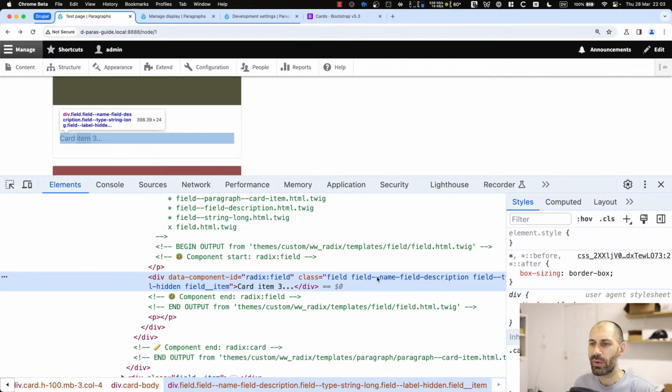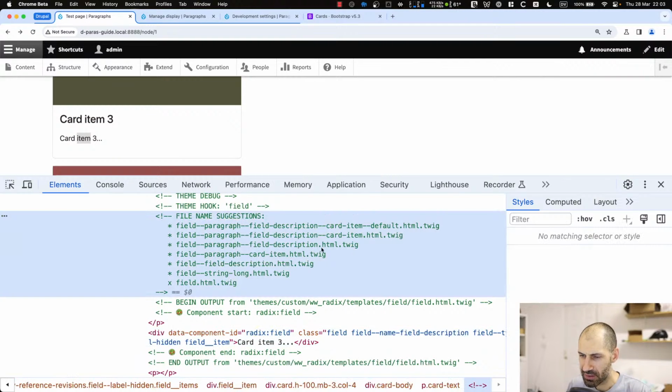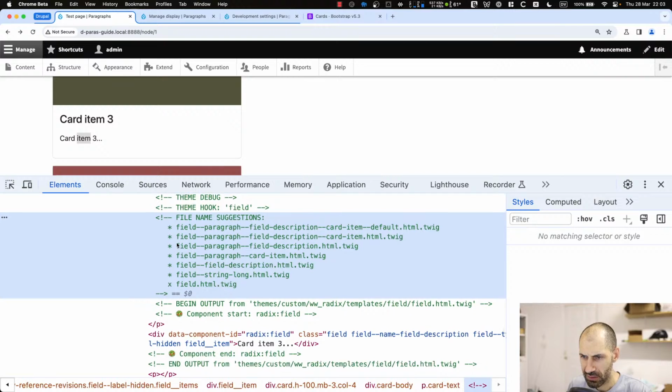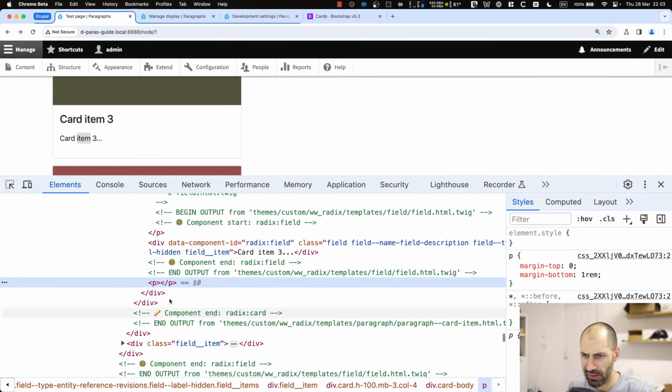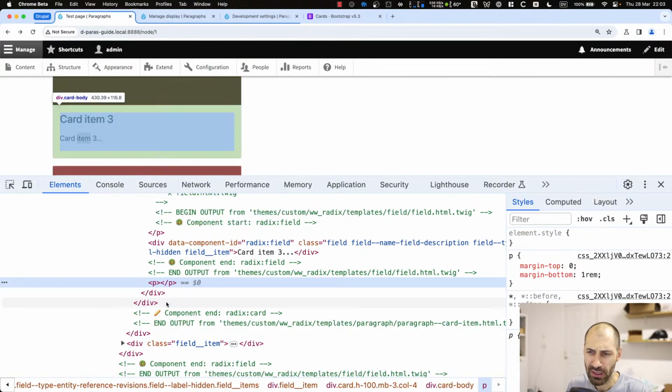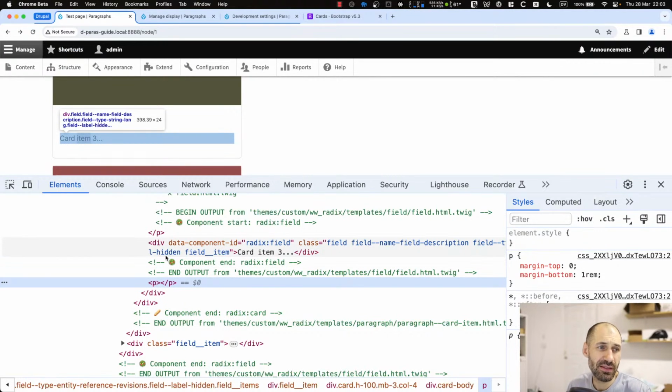So we have a few options here. We can either override this particular template, because you can see here it's chucking in a paragraph, like a broken paragraph. And this is now adding in an extra padding here, you can see. And this is the stuff you need to deal with.